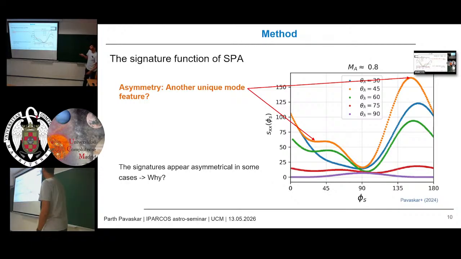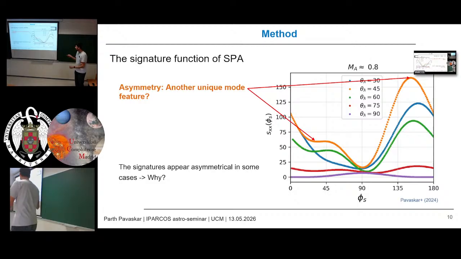But we did see this, and it was not a one-time thing, because it did appear in quite a few compressible simulations. And then I asked, why does it appear, and why does it only appear in some simulations and not others? So perhaps it is not a numerical artifact, and perhaps it is actually a feature in the observation. So this is also something that we chose to quantify, to see if it does actually have a trend with the mode energy fractions.